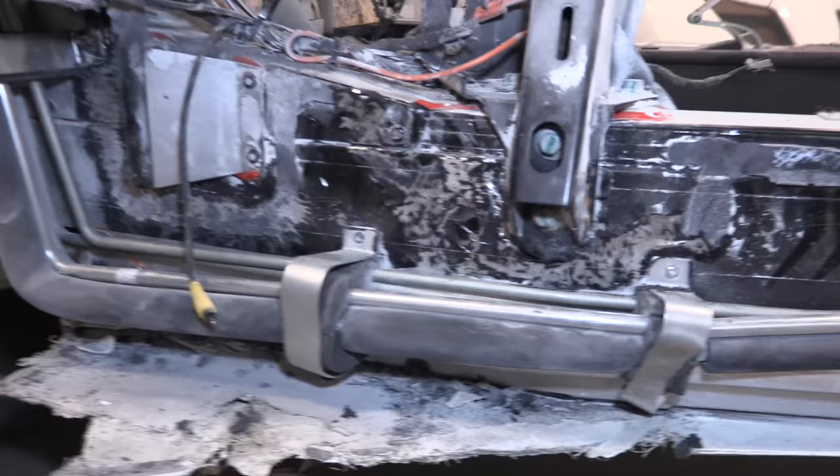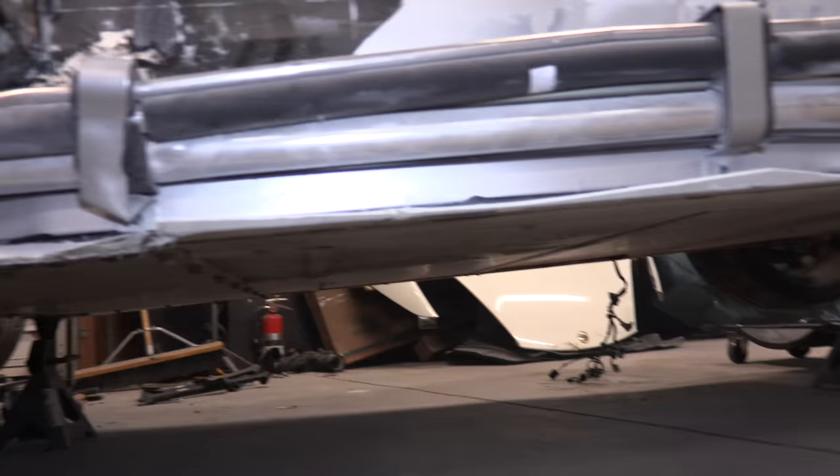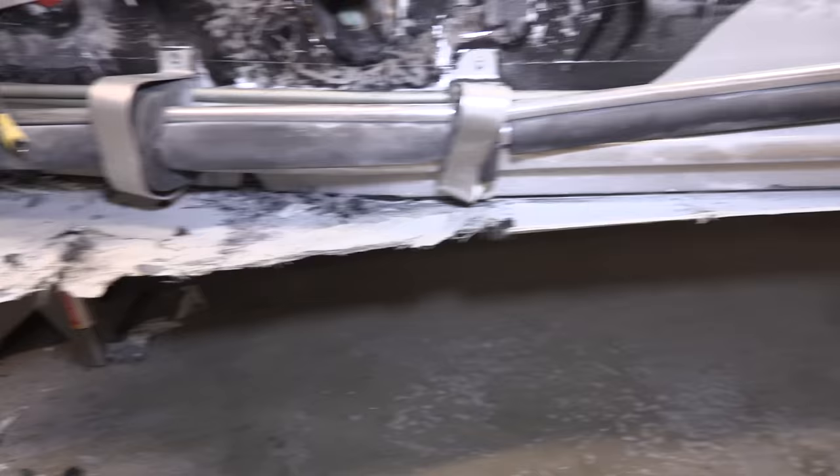So next part is a little tricky. Underneath here, you have this piece of fiberglass that's riveted into the car and glued. So I don't think I'm gonna jump down there quite yet because I don't know what I'm doing down there. So I'm gonna move over to this part and just take some big chunks off of this everywhere I can.